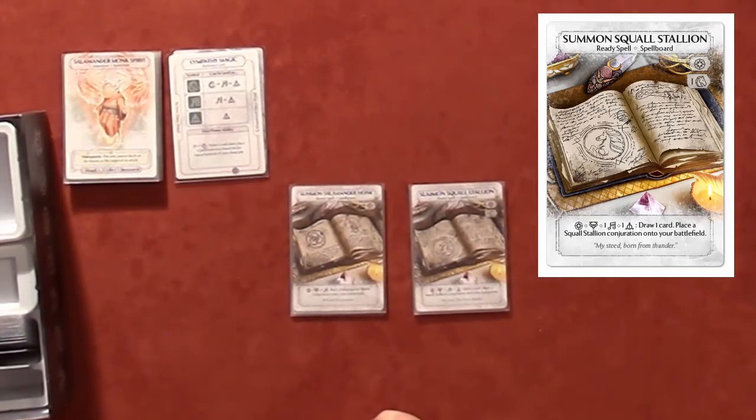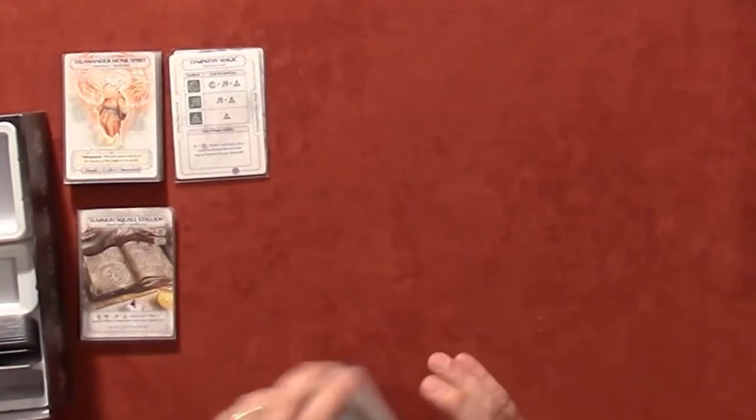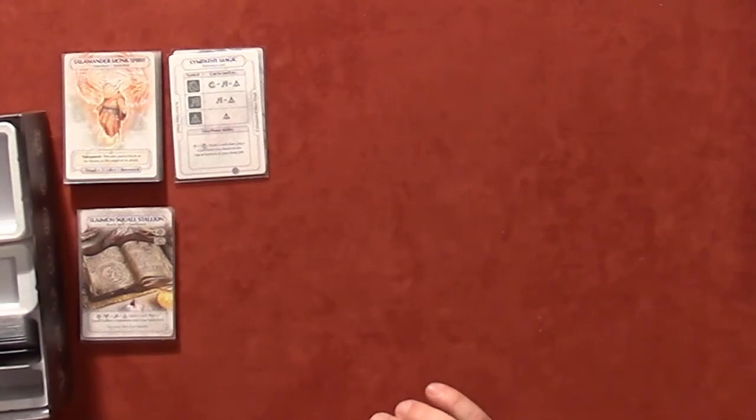And that says draw 1 card, place a Squall Stallion Conjuration onto your battlefield. So not only do you get to place a Squall Stallion onto the battlefield, you also get to draw a card. Let's take a look at the other spellboard spells that come in this set.